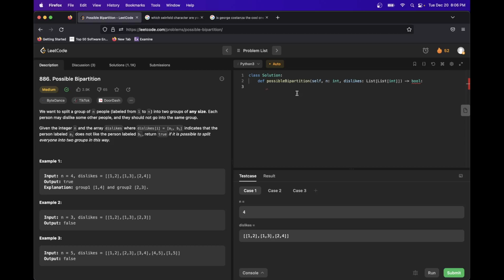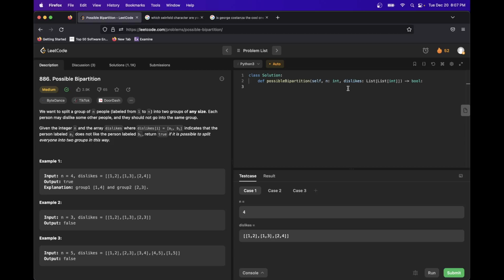And in those, you can't just iterate through every possibility. But here, we really can just try and split everybody into two groups. And if we ever run into an error, then we immediately can return 0. And if we don't run into an error, then all we really have to do is iterate through every person.